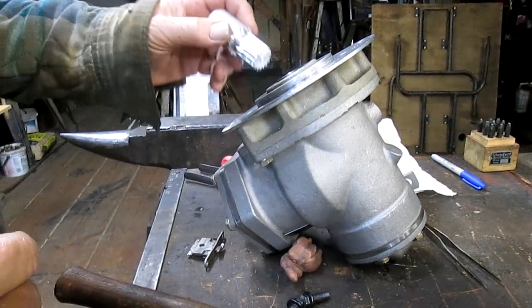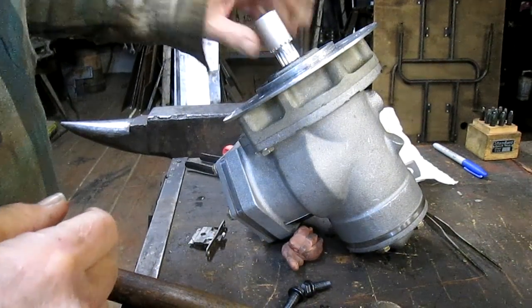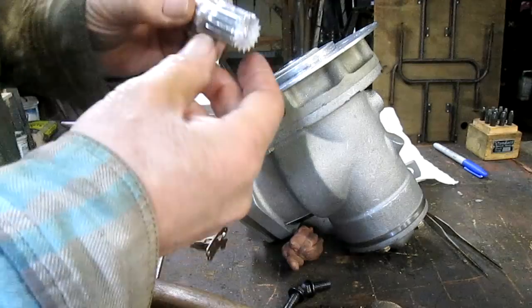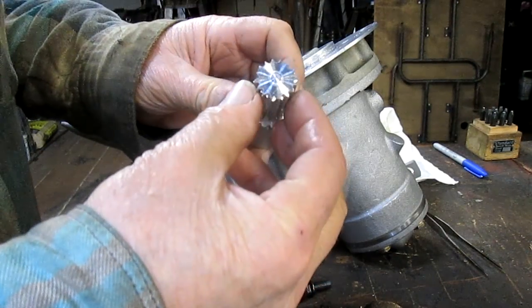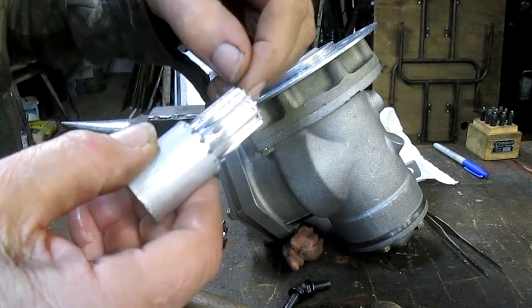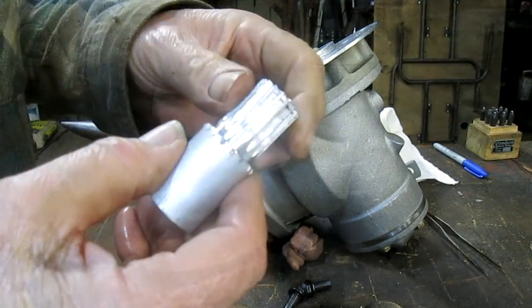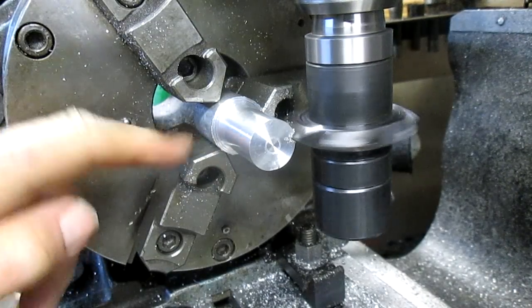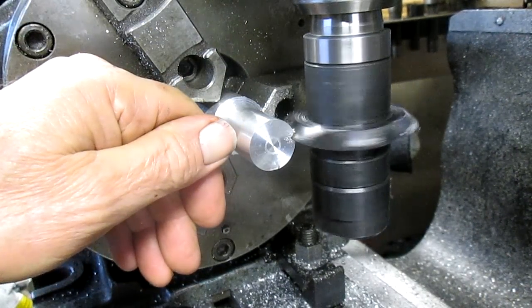Okay, well, we got close, but no cigar. It almost fits. You can see it's just about there. But it looks like we're just not quite deep enough. You can see I tapped it in with a hammer just a little ways, and lucky it's aluminum and that is steel, so no problem. So we're going to cut it again. This time we're not going to cut the whole distance. We're just going to cut till the center is right about there.